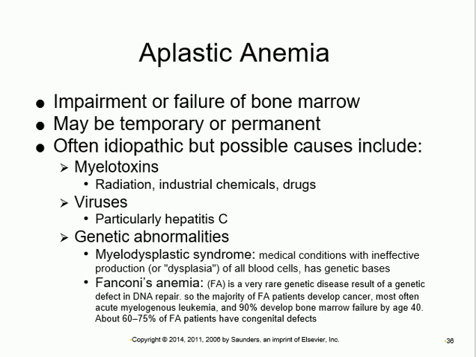Bone marrow makes everything, right? So you're losing the three lines. What do you call this condition? Losing the three lines. Pancytopenia. Okay? The bone marrow itself is not doing the job. What's the job of the bone marrow? To make all three lines. All of them. The bone marrow makes all three lines. Red, white, platelets. You're not making any one of those.